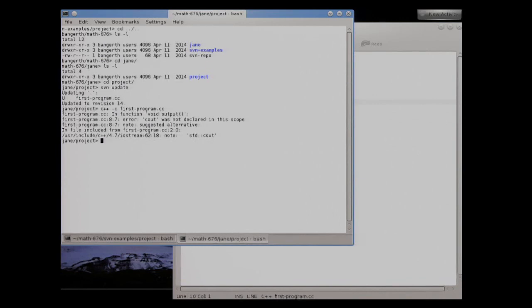So what Jane is going to say is, well, I don't know anything about this bug. I didn't find it. I have no clue what this is about. So I can't fix it. In this particular case, it's pretty obvious what the problem is. But let's say you fixed something that required multiple changes in a part of the file that you're not familiar with, then Jane will not know what the fix was supposed to do, and she will not know how to rectify the problem. So in a case like this, what you will do is you will just undo the change. I'm going to show you how to do this in a second.